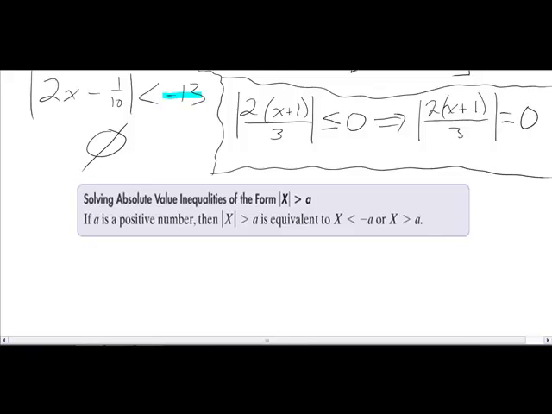That was when the absolute value is less than a number a. Now let's look at when it is greater than. I don't know why my squiggly lines keep disappearing, or maybe I never drew one there. So again, we've got a qualifier: a is a positive number. If a is positive, then the absolute value of x is greater than a means actually two things. You have to write out two separate inequalities here because it turns into an OR problem.